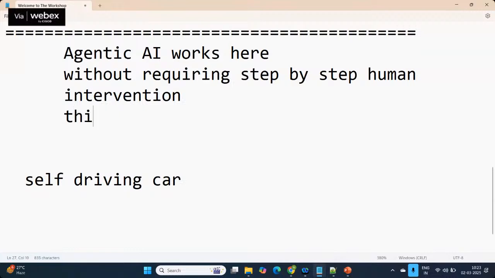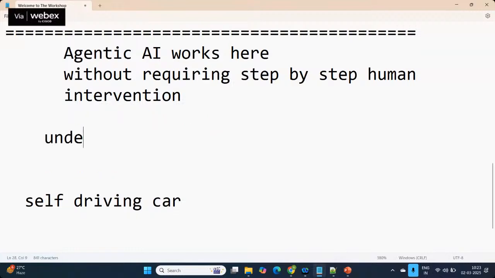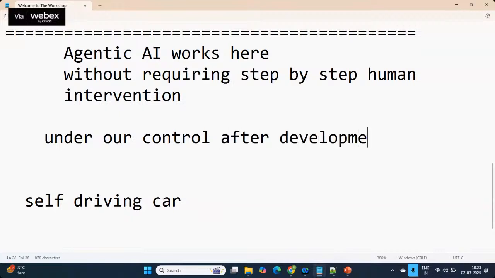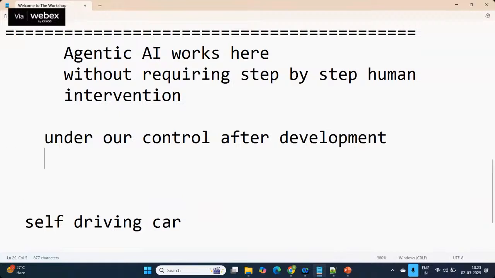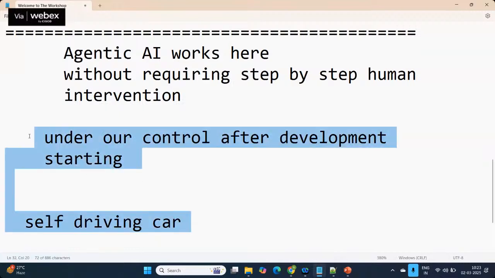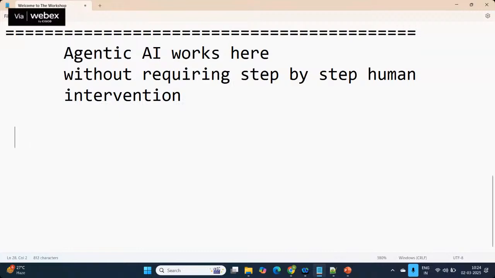This is in the starting stage now, which means everything is under our control. But after development, we will not focus as much. So it is still in the starting stage only, and maybe in the next few years it will come completely, like government subsidiary companies. Very good.